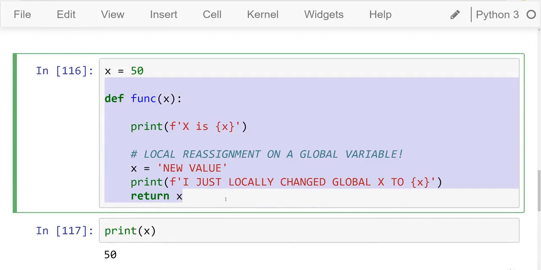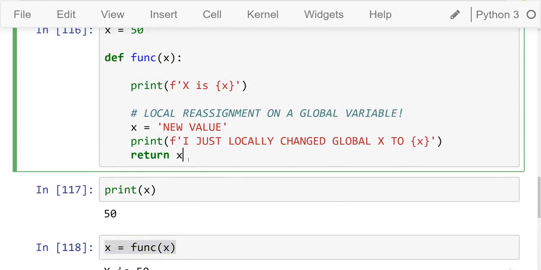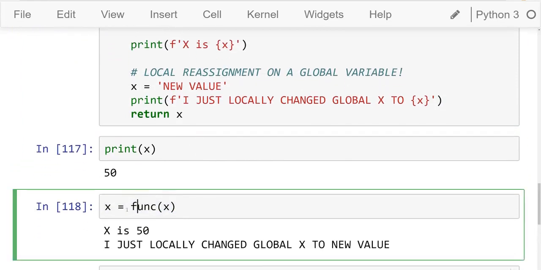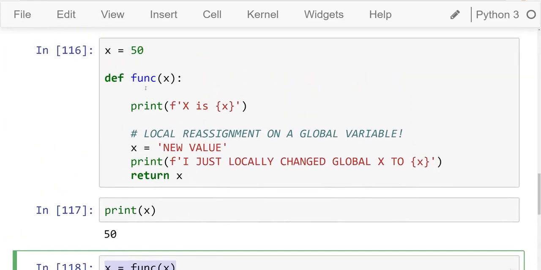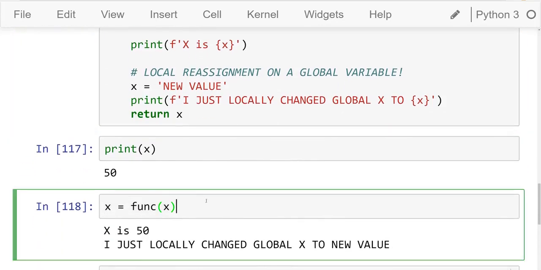So even though this combined with this is the same thing as the global keyword, it's much cleaner and much safer because you'd have to know that you want this reassignment to take place somewhere else in your code. It's quite dangerous to have the reassignment take place with the global keyword because as you use larger and larger scripts and you have separate scripts interacting with each other, you may accidentally overwrite a global keyword inside of a function without ever knowing it. And that makes it a lot harder to debug. It's a lot easier to debug something like this because there's a clear reassignment happening here where we specifically grabbed that global x and said, hey, now make that equal to the output of whatever this function is.